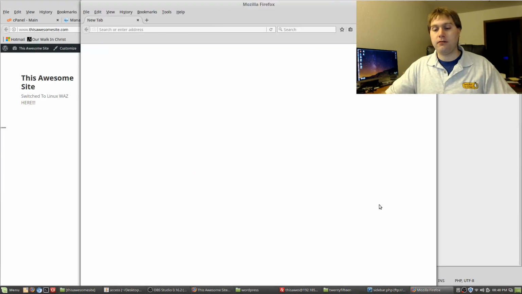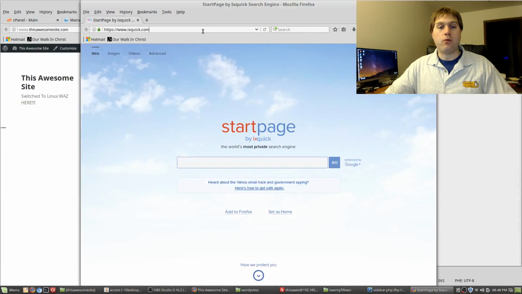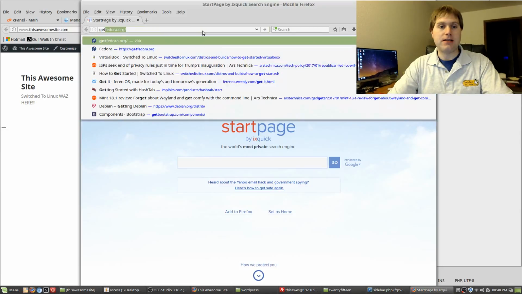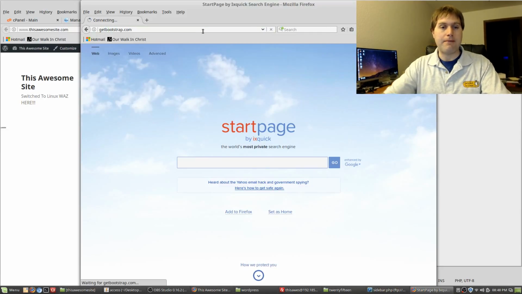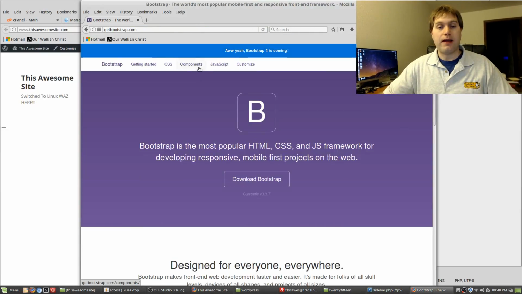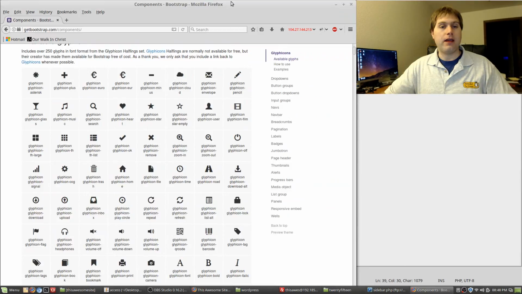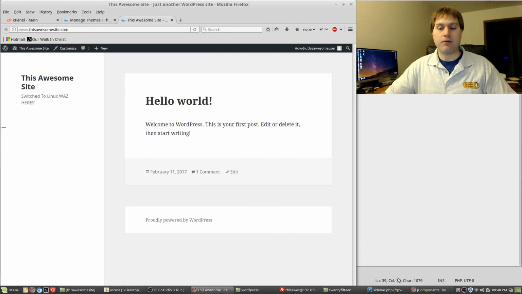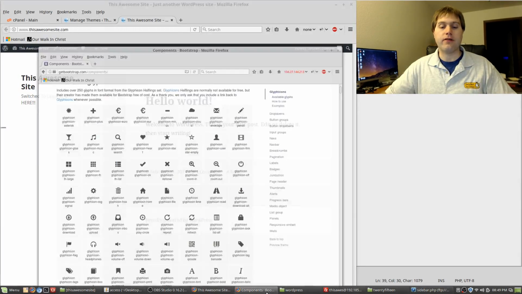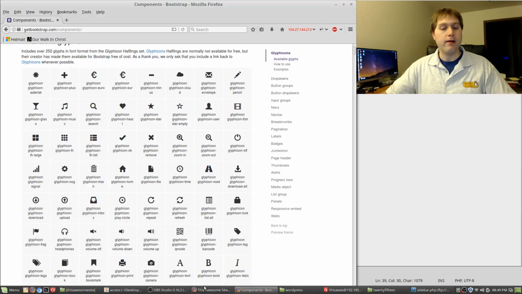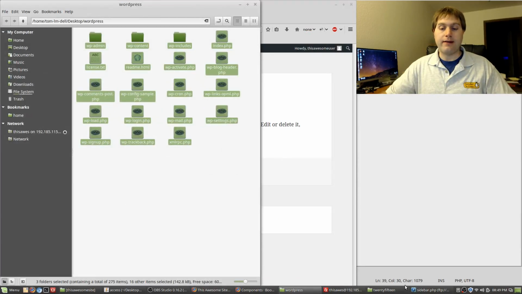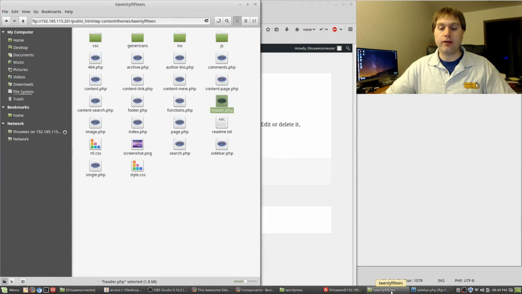But then if I need to do any code research, maybe I want to get some Bootstrap stuff. So get Bootstrap will allow me to look up some codes or look up some Bootstrap GIFs that I have available to me. So I can come over here and just keep this as a separate window. Now I can use everything dealing with my site here, and everything dealing with my research over here. So I can keep things separate and navigate relatively quickly through things.